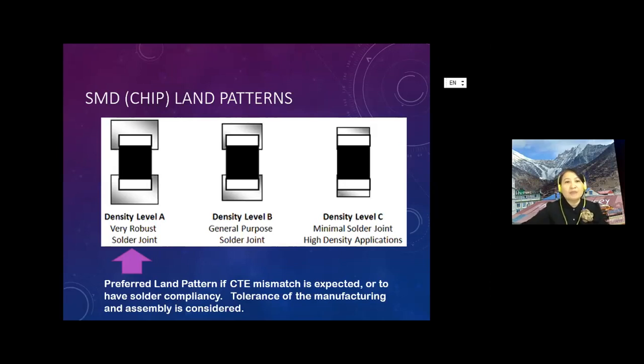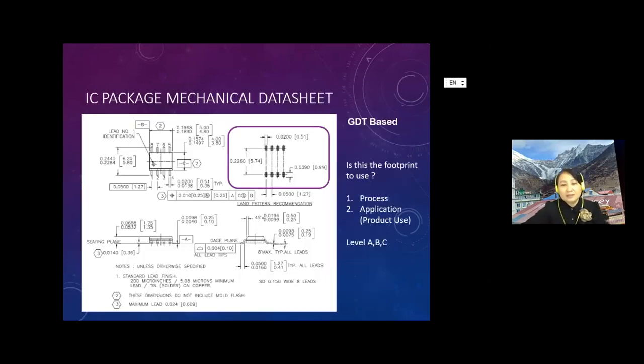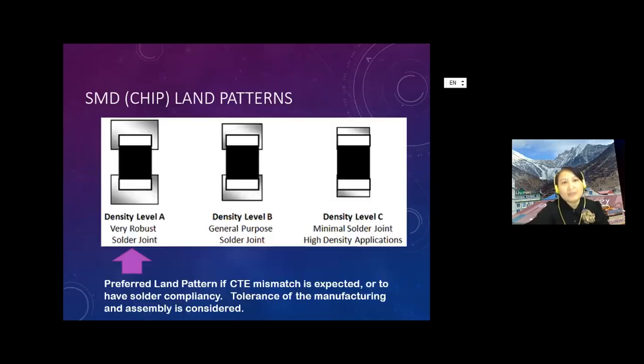So you have level A, level B, level C. It's not just a single land pattern size that you use. For these levels A, B, C, I suggest you understand a little bit more in order to choose the correct land pattern for the application and for the process.